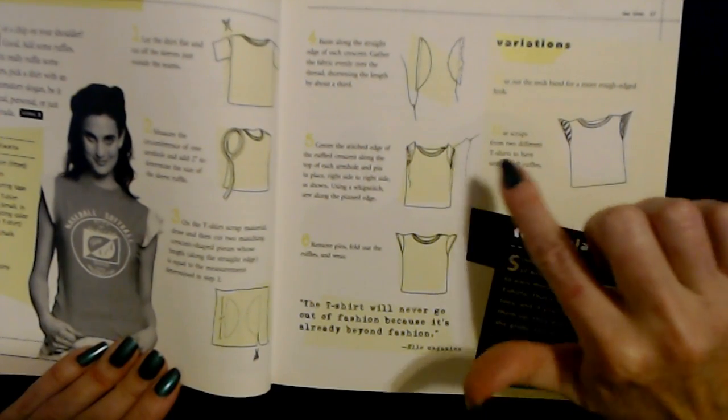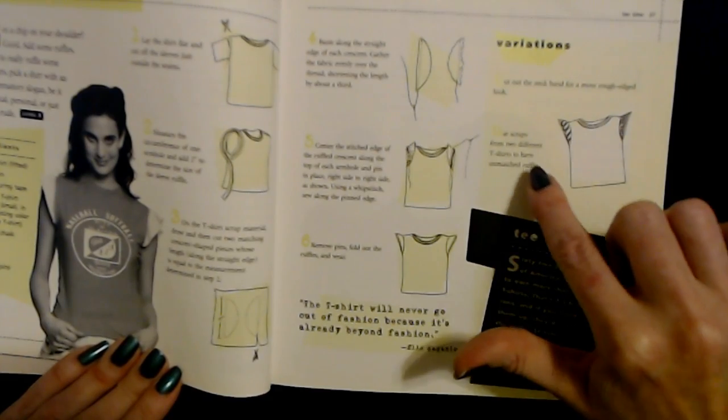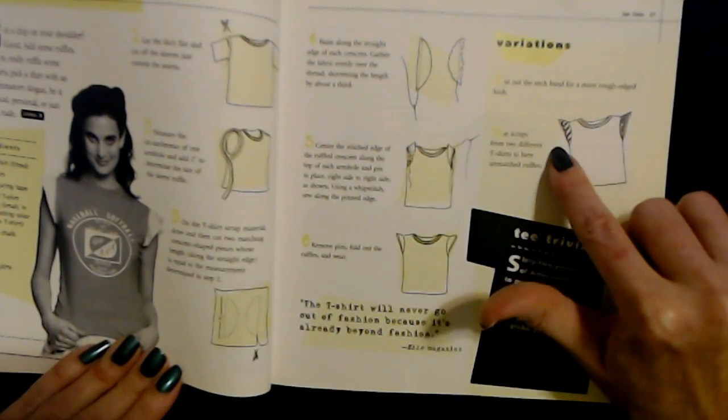We also have a variation. Cut out the neckband for a more rough-edged look. And you could also use scraps from 2 different t-shirts if you want to have unmatched ruffles.